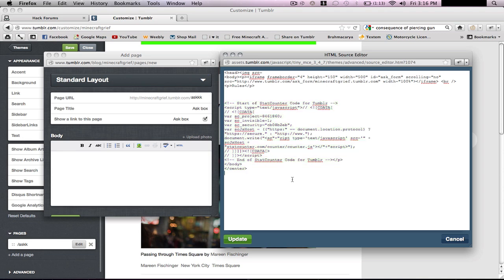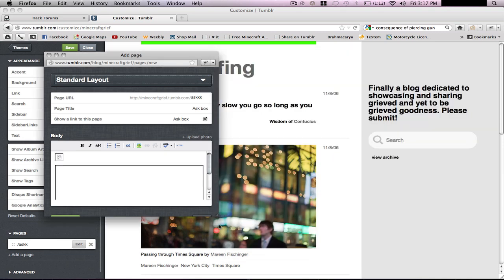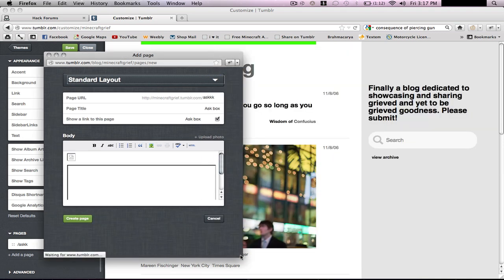I use stat counter. I will provide a link for my tutorial that I posted previously for statcounter.com. It's pretty cool, easy to use, and it works across sites like Blogger, even old MySpace, and especially Tumblr. Now this code is specific to my Ask page. Unfortunately, you cannot have one for the Ask page and one for the main page. Click Update or Create. So I click Update, then click Create after you've seen this.